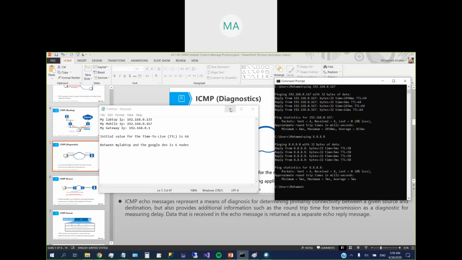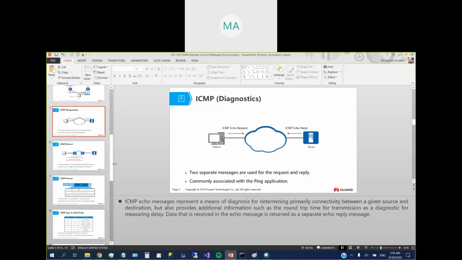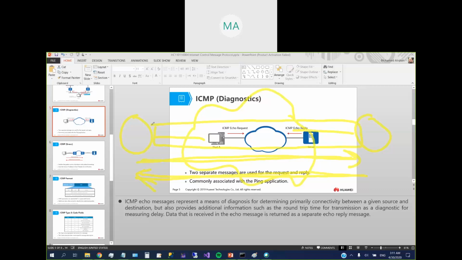That's all about the ping. So as I mentioned, the ping command is very easy. If, let's say, we have two devices, no matter how they are connected, say through the cloud, then the ping command will send a message here, then the destination will receive that message and reply by another message. If this message arrives here, then the reply arrives at the source, then we consider that this connection is already there. But if this message is lost, or maybe the reply is lost, then there will be no connectivity between these two devices.